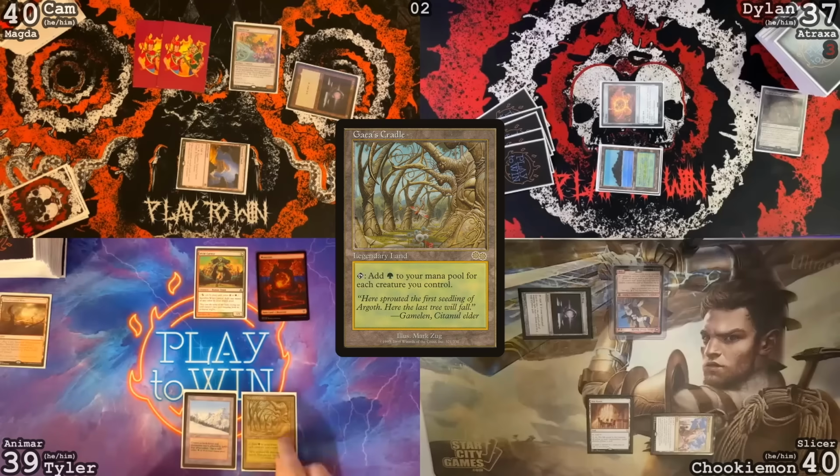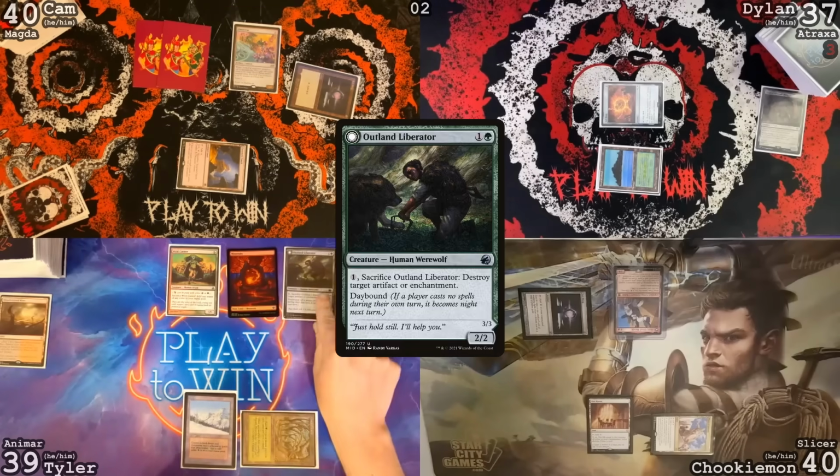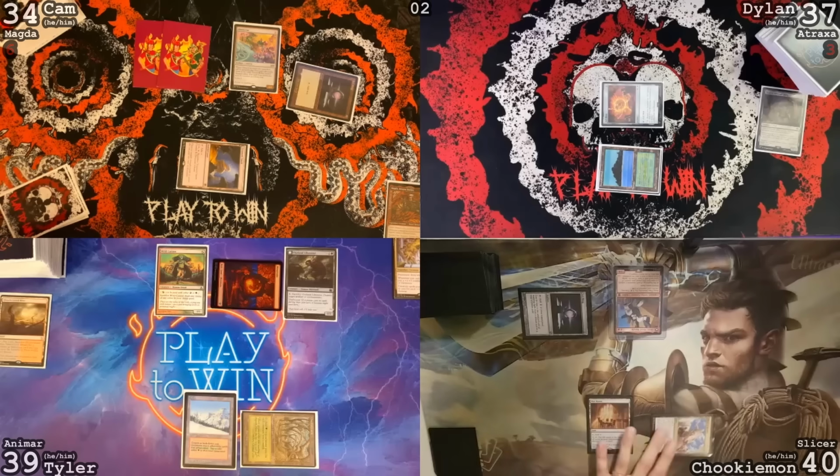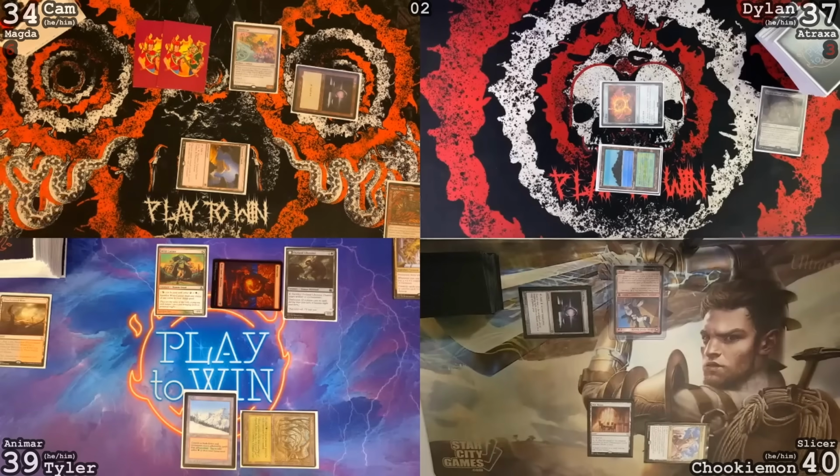Draw for turn. Guide Cradle is land for turn. Cast an Outland Liberator. Move to combat. Cameron, I'm going to attack you with the Slicer since you have 2 1/1s there. 34 and 6 Slicer damage. Pass the turn. You've got a Slicer.